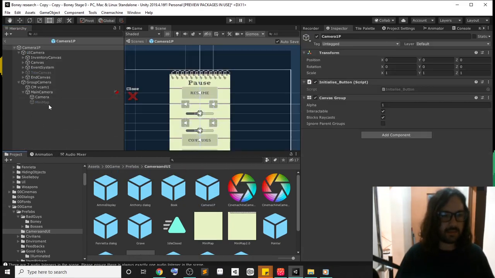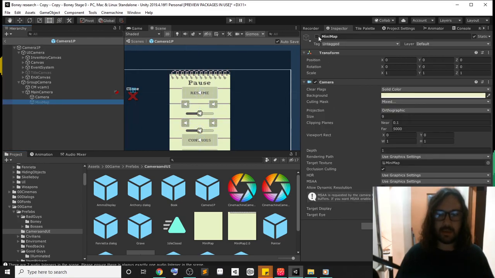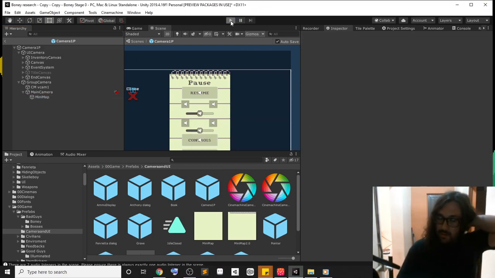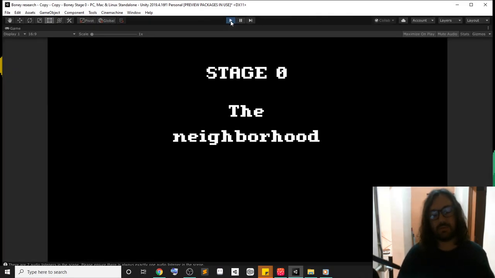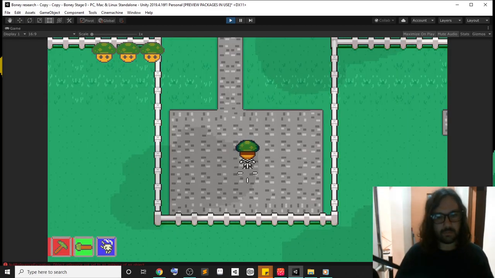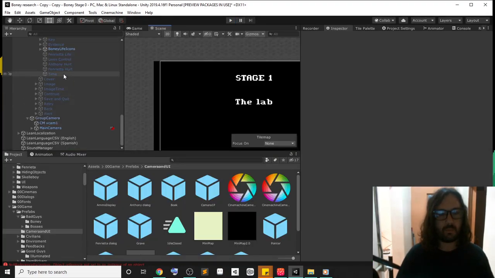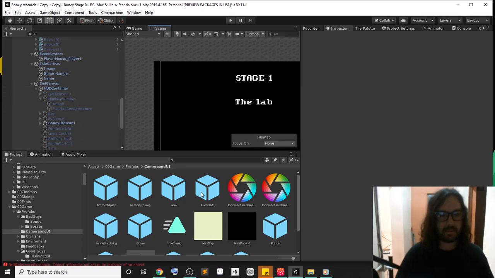Okay, so basically that's what you do. I'm just gonna activate the original minimap, and delete this one. Okay, so what you have to do is to add those objects with the display to each game object that you want to show in the minimap. Oh yeah, I also have to update it here in the HUD.